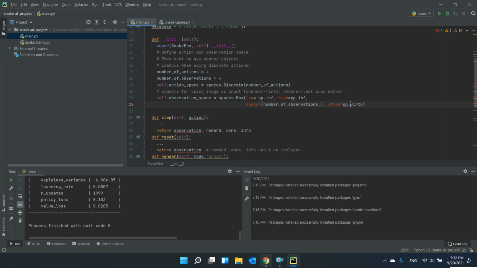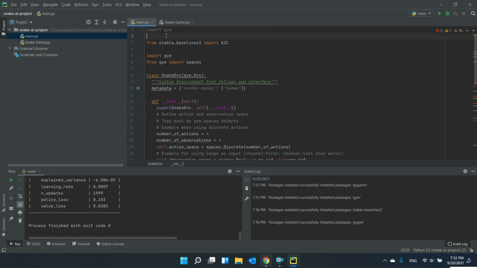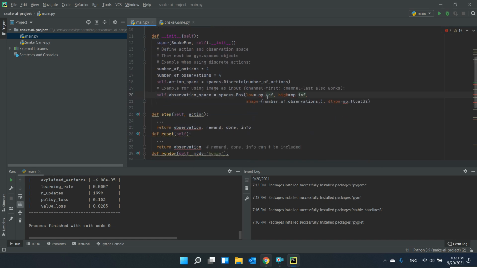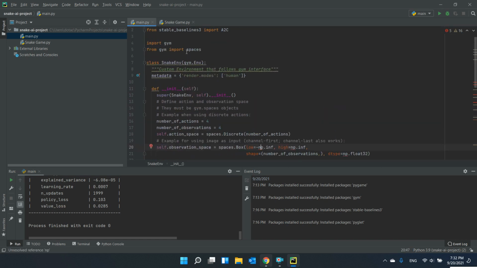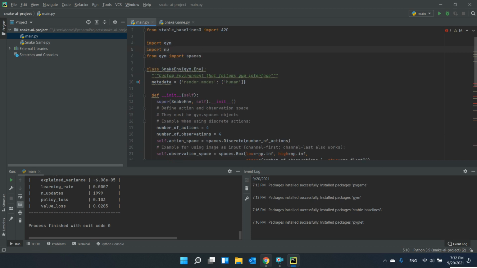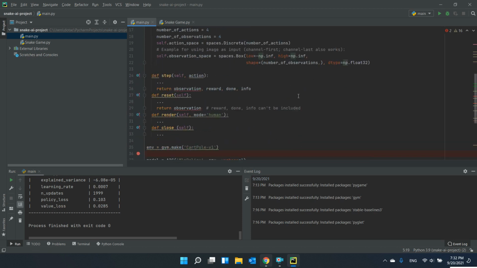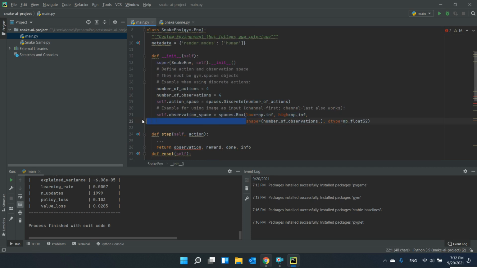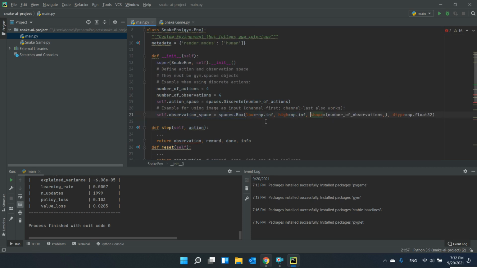But in our sample case, what I recommend is just set that from minus infinity to plus infinity and set this to float and just pass the number of the things that you are observing. And what else? Well, we need to import the NumPy library. So let's go ahead and do that. Okay. I'll just try to put this on the same line so that we can read this much easier. So that is for the initialize function constructor. Now we are going to add more stuff, so stay tuned.